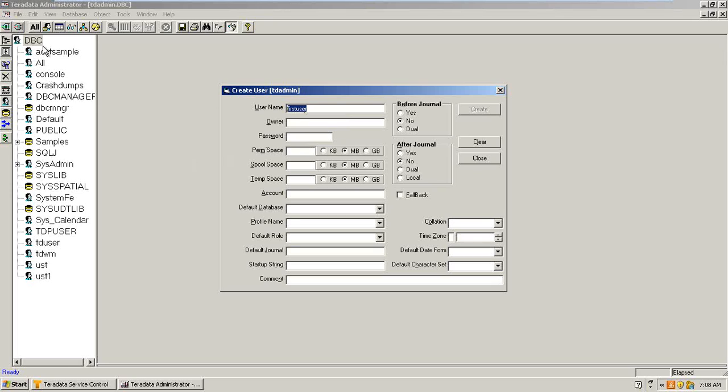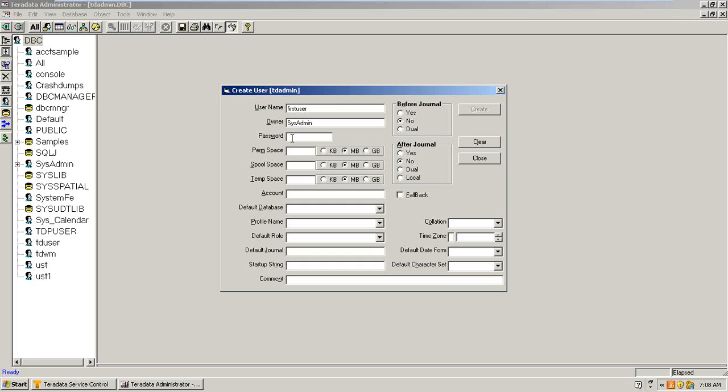Generally we don't create anything directly from DBC. From DBC there should be a database, sysadmin or sysdba, so that from sysdba onwards we start our application databases. For example, here I am using sysadmin as the parent, the immediate parent owner.